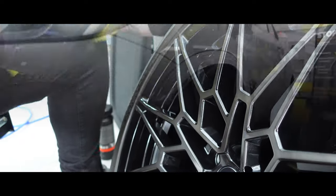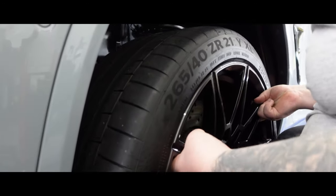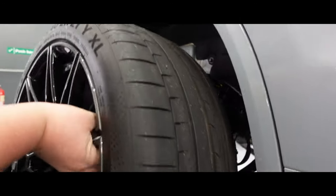With the wheels now coated with wheel and caliper and the glass coated off camera, let's get the wheels back on the car, and then that's this X3M fully protected.